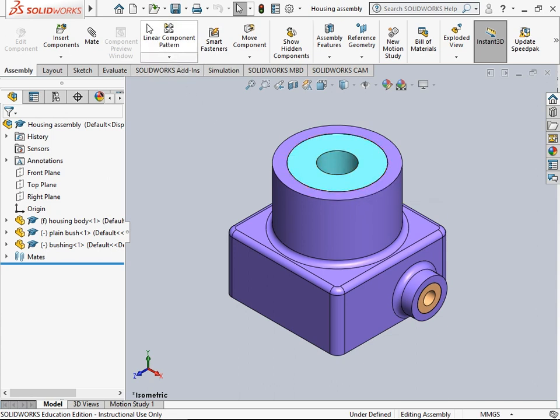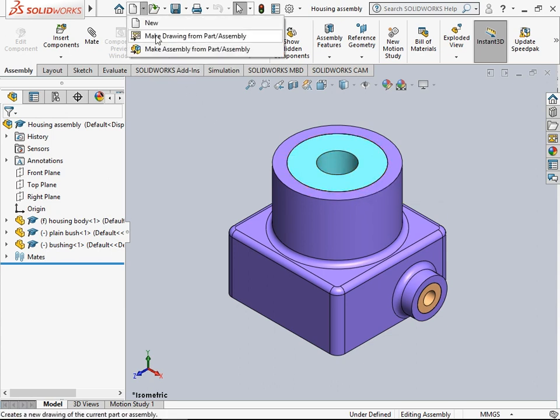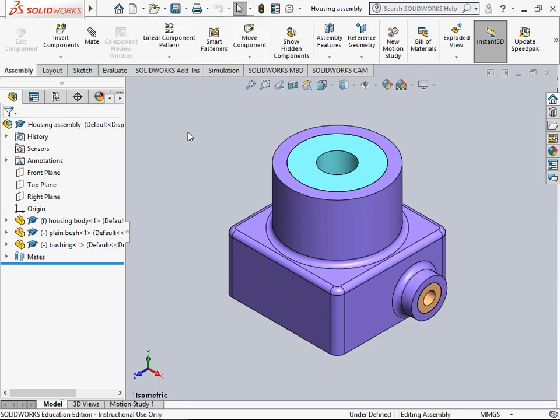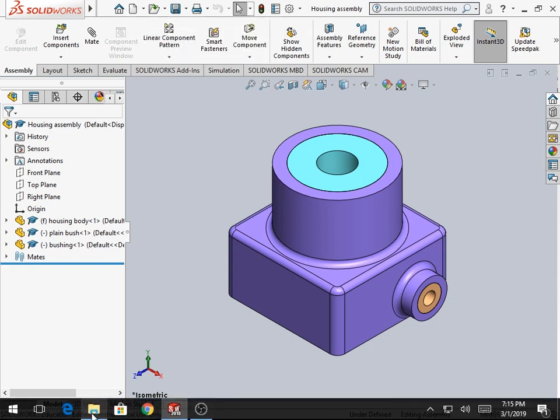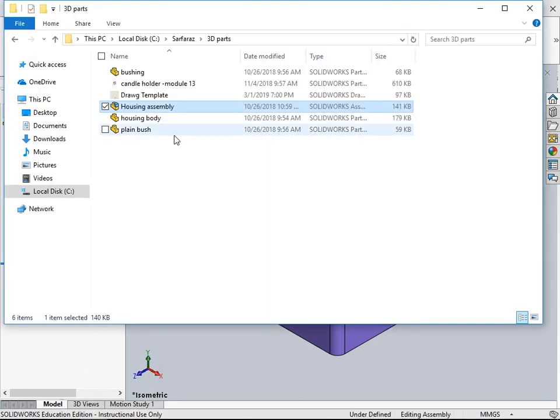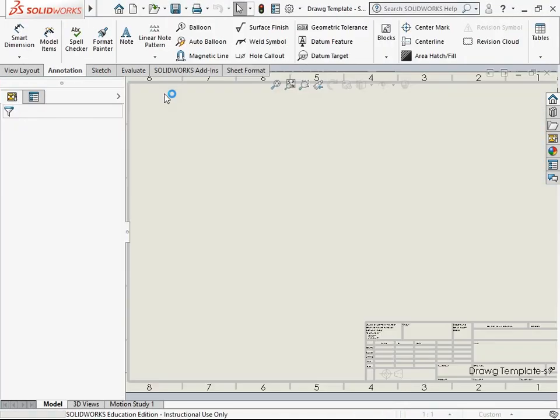You can make a drawing from the standard toolbar. You have make a drawing from under new icon from this part or assembly. I already have one template for the drawing, so I'll open up the drawing template.